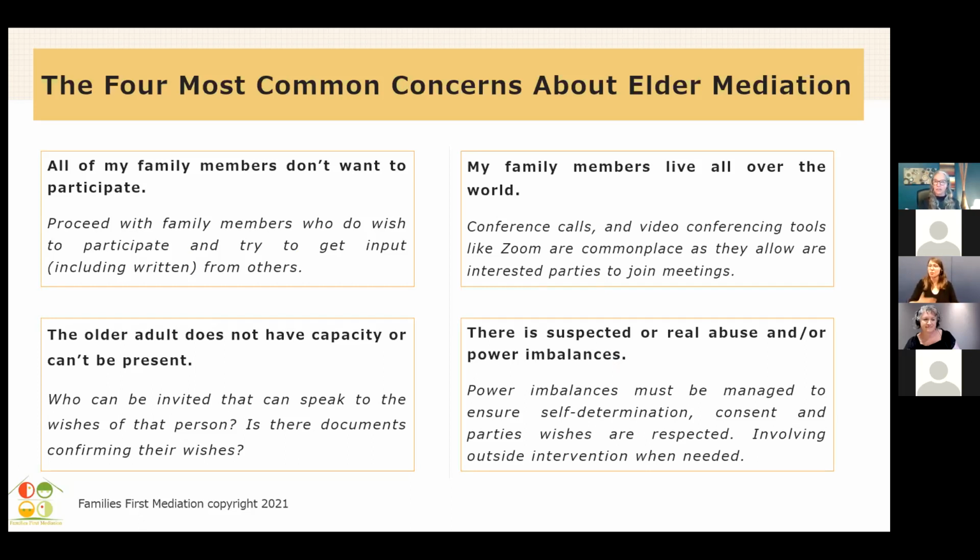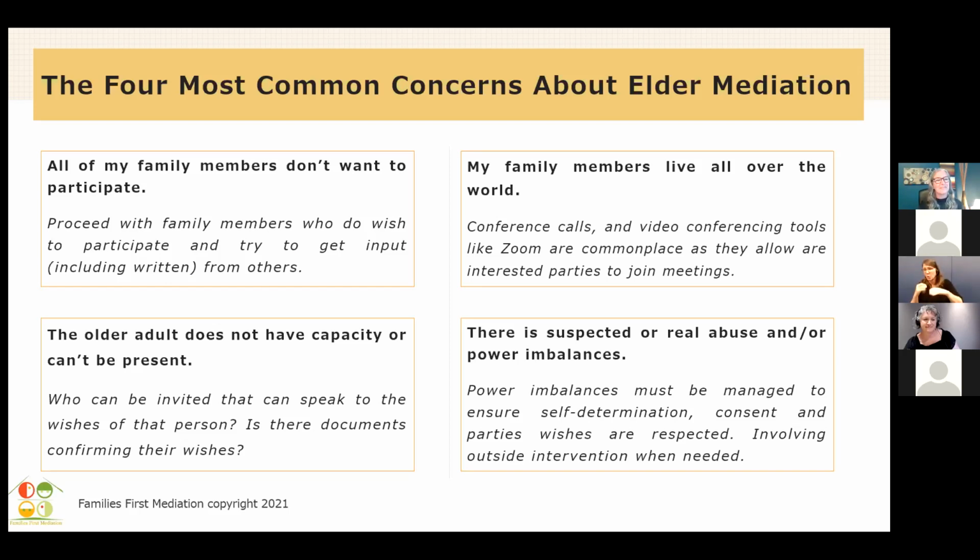My family members live all over the place. Absolutely. Guess what? If COVID has done nothing else, it has brought conference calling and video conferencing into the mainstream. That's okay. We were doing this before. When I talk about having meetings with 10 people in a room, they probably weren't all in the room. I would have one on conference call. I'd have two on Skype. I've had three or four there. I'd had other ones that would put stuff in writing or I'd follow up with later. It's okay. We can still get the family together and we can get creative about it.